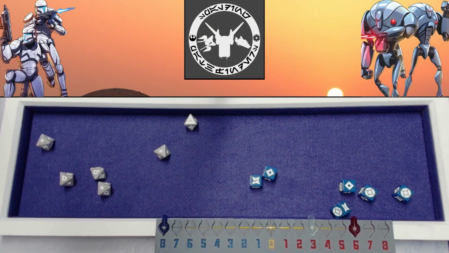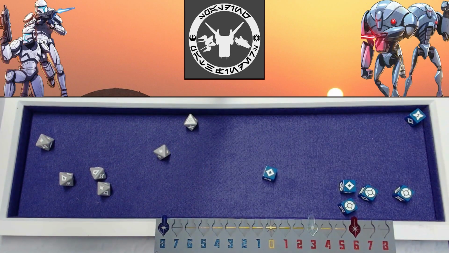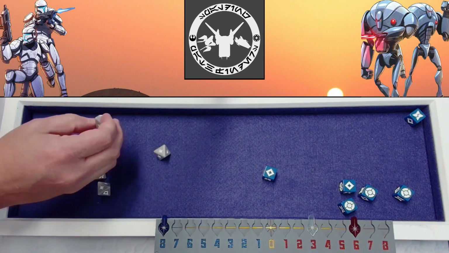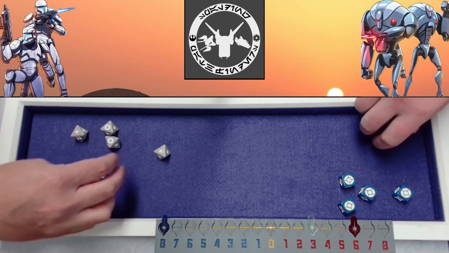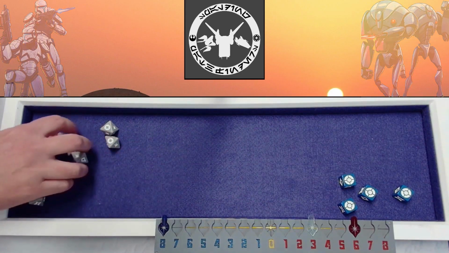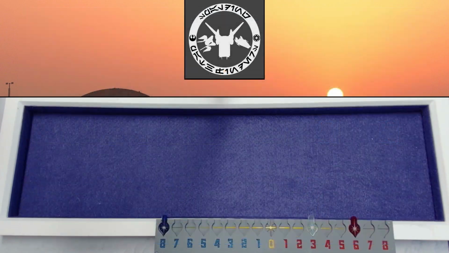Okay. 3 hits and 3 expertise. 3 expertise become 2 crits. Fair. My 2 expertise becomes 1 block. So 4 blocks altogether, so just 2 going through. So it is 2 damage and pinned. That is it. Okay, that's the first one. Yep. 2 damage and pinned.